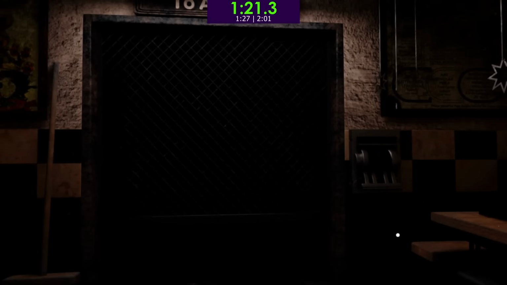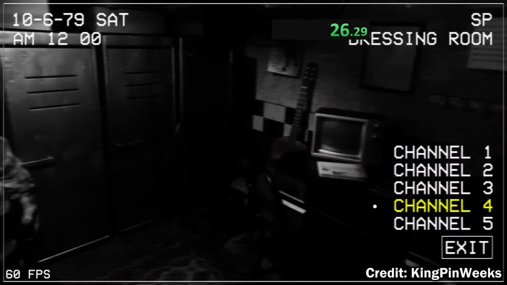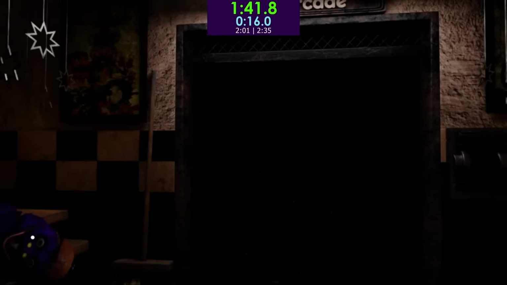So yeah, that was the gate bug. It's a very powerful glitch that allows you to get insane costume stalling during the night. On to the next bug, and this is a very annoying one, the Helen bug.